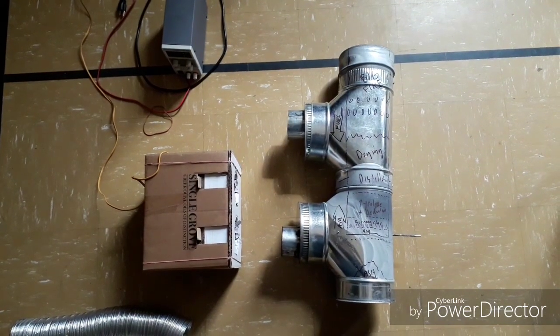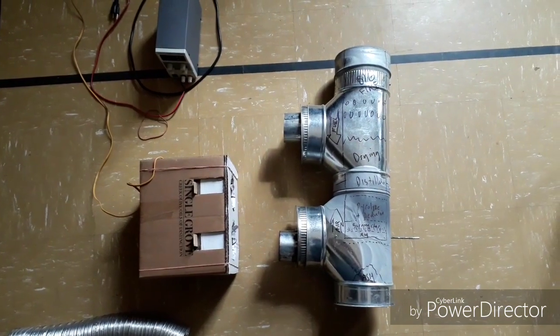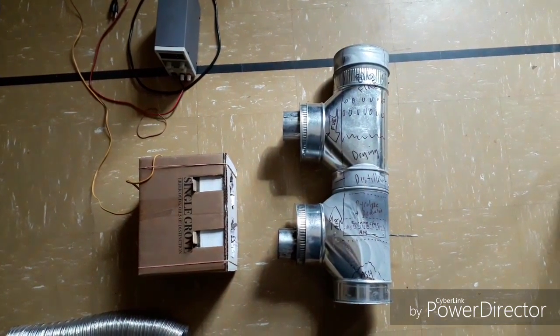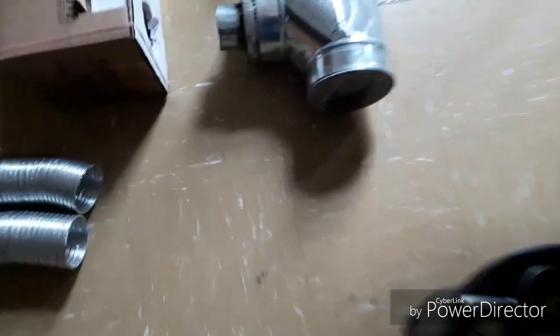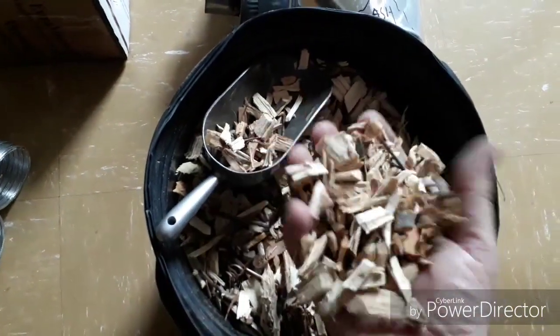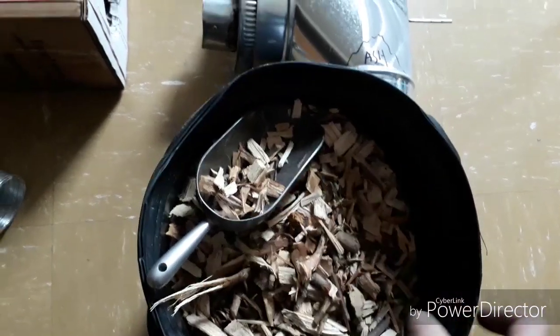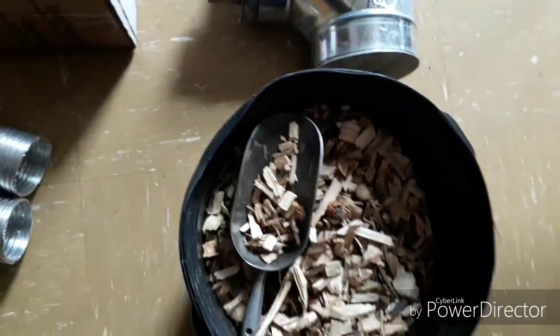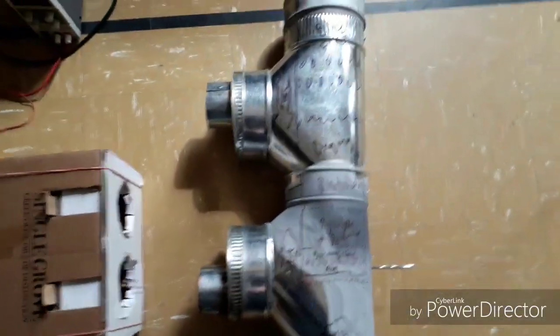This is an updraft wood chip gasifier model that I've been playing with. It burns wood chips. I'll show you the fuel here. These are whole tree chips, just tree wood and bark fed through a chipper. They were dropped off by the power company because they were cleaning up lines everywhere.